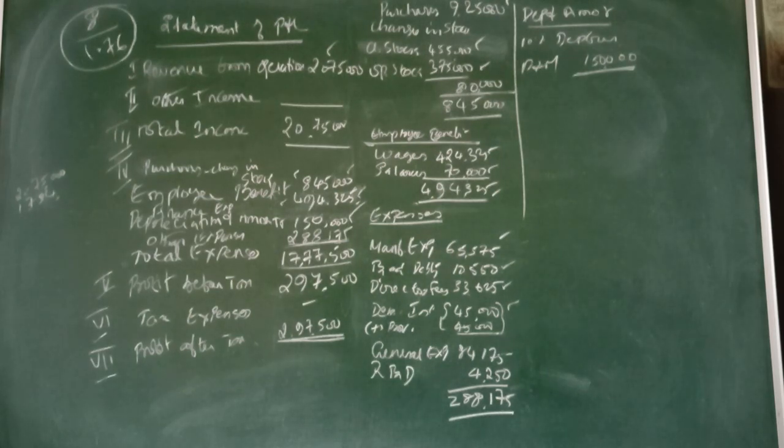Then adjustments, depreciate plant and machinery. We have considered 10% depreciation, 1,50,000 taken from 15 lakhs plant and machinery. That amount is taken under the heading called depreciation and amortization. Then provide half year interest on debenture. Actually in the problem itself you are given the interest on debenture, that comes to 45,000. The debenture is 6% debenture, so the yearly debenture interest is 90,000. We already accounted 45,000.